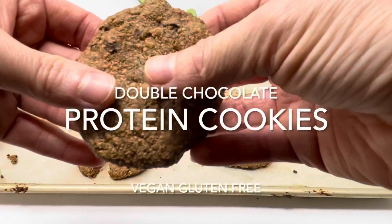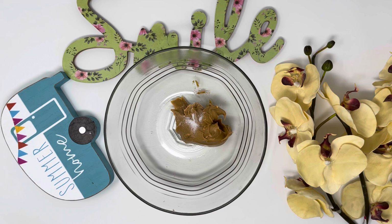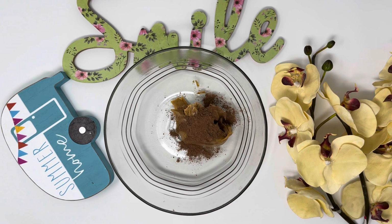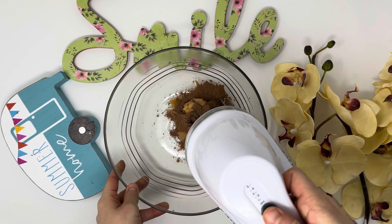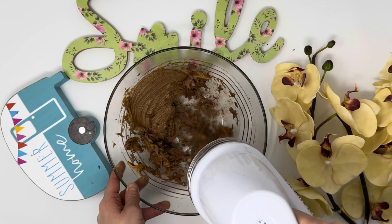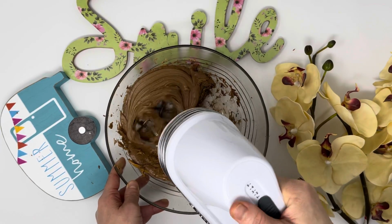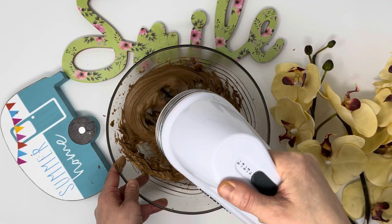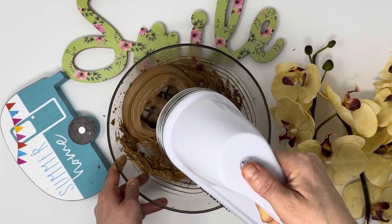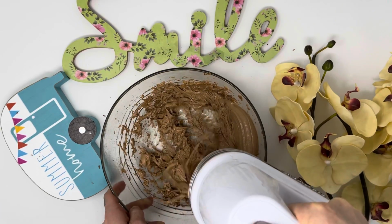If you love healthy, delicious cookies with lots of plant protein, then you're going to love this double chocolate protein cookie recipe. All you need is 3/4 cup peanut butter, 2 tablespoons cocoa powder, and then I like to beat the peanut butter and chocolate powder together to fluff up the peanut butter, make it airy, make it fluffy before adding the almond flour. It's great for texture.